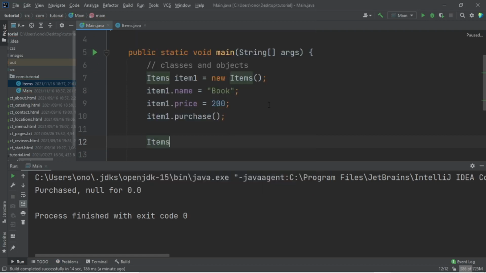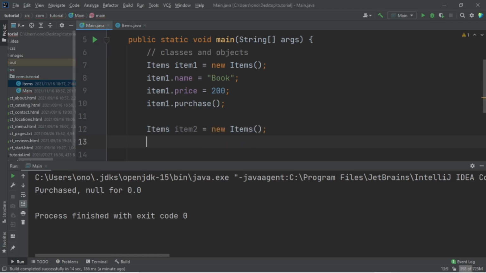And we can create another item here. I'm going to call this item2, a new Items object. Okay, before we set the price, let's start with the name.